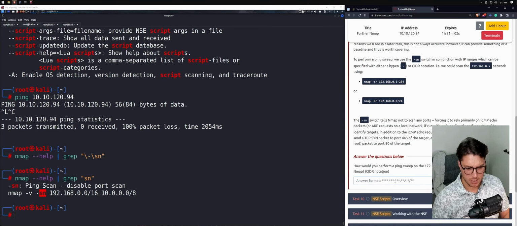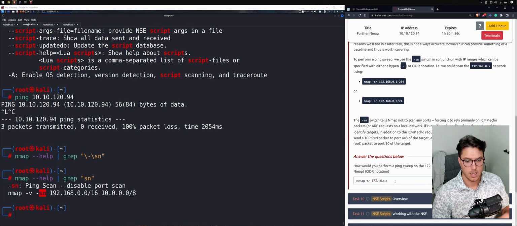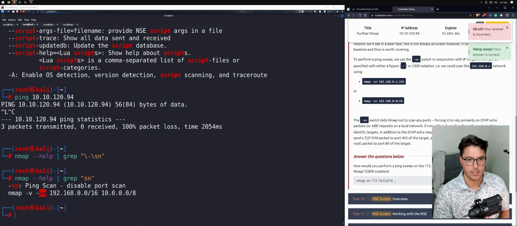So I'm just making sure that, yeah, we can just put in 172.16.x.x. Usually we would have numbers there, but I think it might want numbers. Let's see. Now, I'm pretty sure it's the /16. I'm pretty sure it's this. I hope so. I could be dead wrong. Damn it. We might just want 0.0 instead of our x.x.